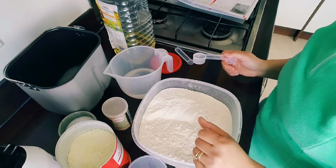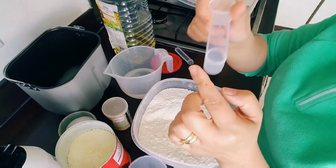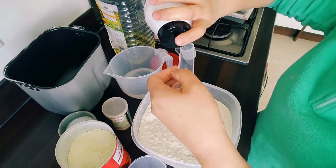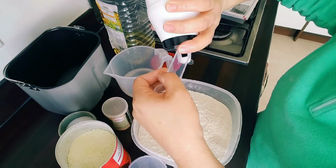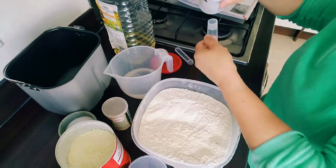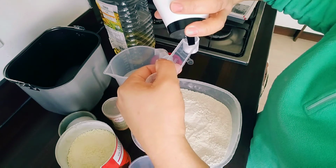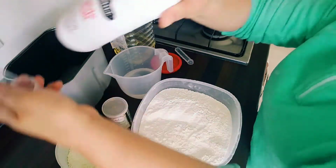Next is salt. We need 1.5 teaspoons of salt. This one is 1/2 teaspoon. So we need 1 teaspoon first. That's 1 teaspoon. Then another 1/2. I'm not gonna use the quarter one because we need two. So this one is only 1/2. 1.5. There you go.